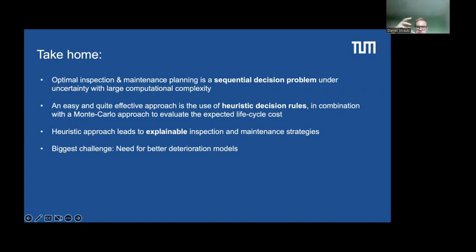I showed that there are still, of course, always issues and challenges, but I think we can address most of them. Maybe the biggest challenge for all these approaches is that we're still in need of better deterioration models. Surprisingly, we're still very poor in predicting actual deterioration in real life structures. In some systems where we have a lot of relatively controlled data, we have good ideas, but for many systems this is not the case. Of course, now we have many ways of collecting data. Industries have realized the opportunities that lie in collecting data, so hopefully this situation will change and we get better deterioration models soon, because this is really what we need for any of these approaches to work.